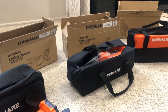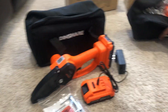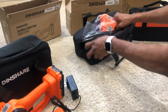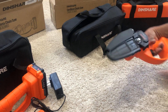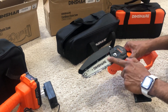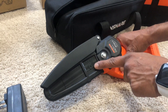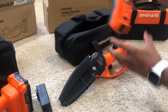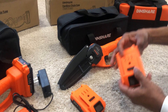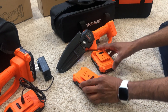Now let's open the second one. You're going to see the same setup — the only difference is this one is four inches and the second one is going to be six inches. The chainsaw is six inches, a little bigger. You can see the marking on it which confirms it is a six-inch saw. It also comes with two lithium 20-volt max batteries.